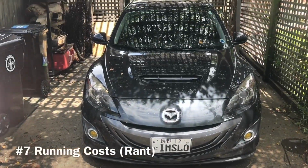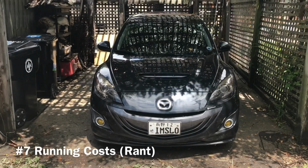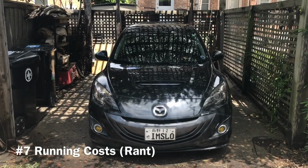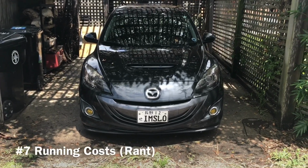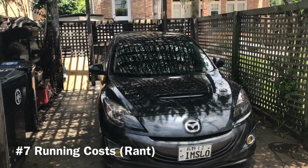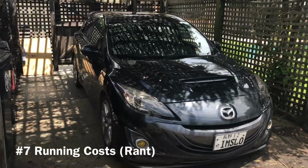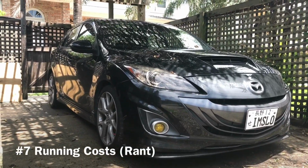All right, 7, and the final complaint that I have about this car and that my family has about this car is that it's fucking expensive. Now, what do I mean by that? It wasn't too expensive to purchase, but it is definitely expensive to keep running, if that makes any sense. So stuff like brake rotors are fucking stupid expensive. You want 2 for the front wheels, that's about $120 if you're going the blank route, but Stop Tech and Cobb will charge almost $120 for a brake rotor for your front brakes, which is insane.